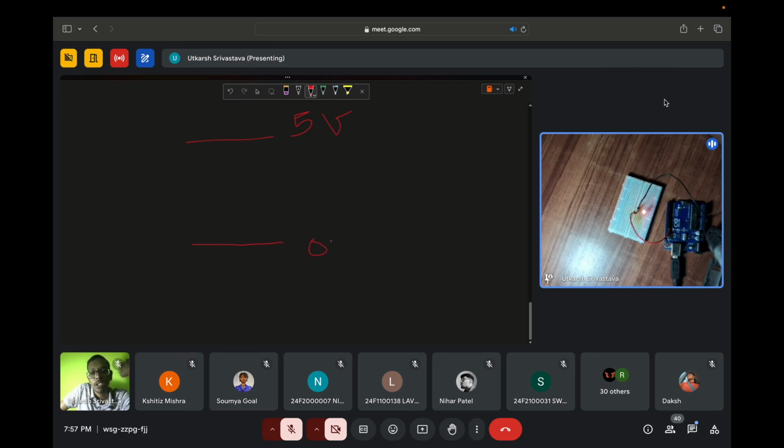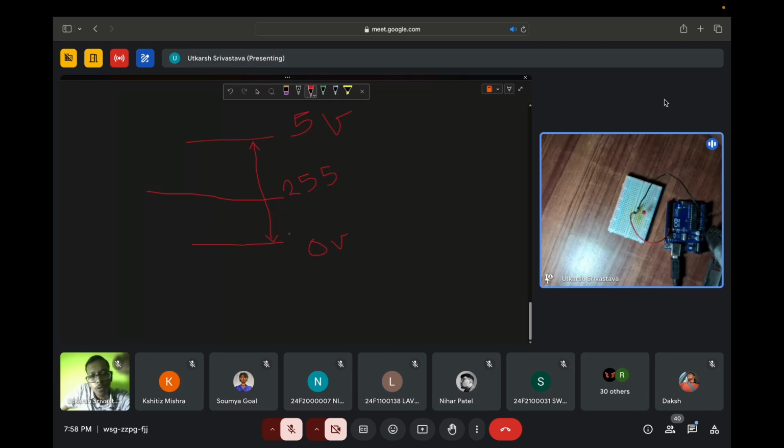This is not actually happening, but it's an average value. Basically, a PWM signal makes an average like that. So the PWM signal takes this particular area and splits it into 256 parts.